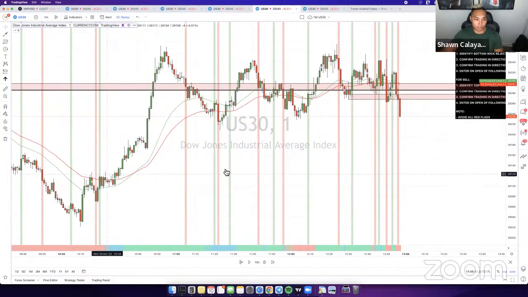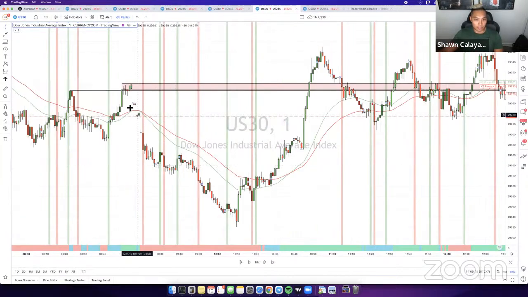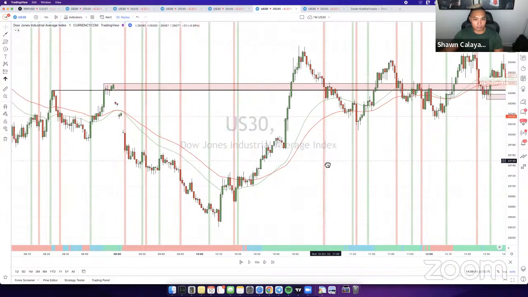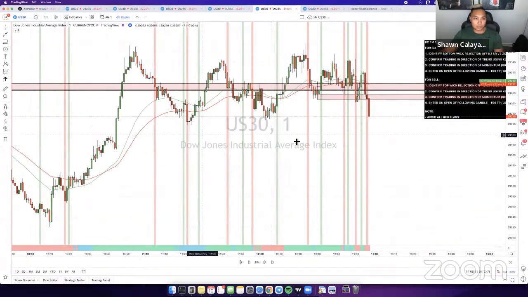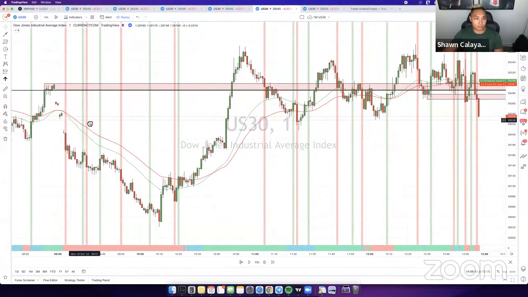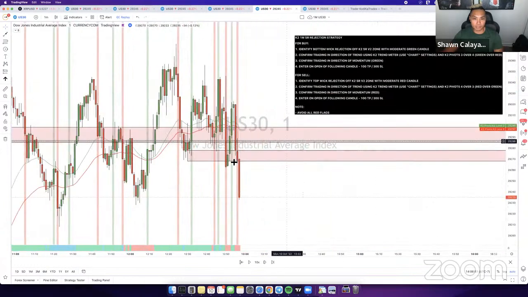You can see that the market kind of gapped around here. There's a big gap right here, actually. Gap in pricing, lots of crazy movements. There was just no direction because the US market was technically closed today. So this was an example for a sell.